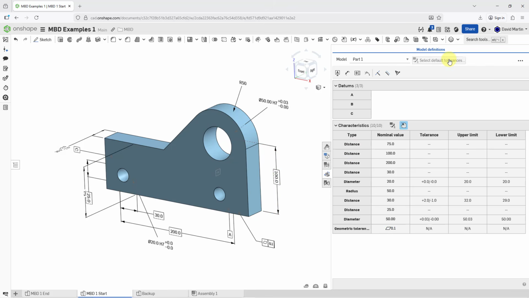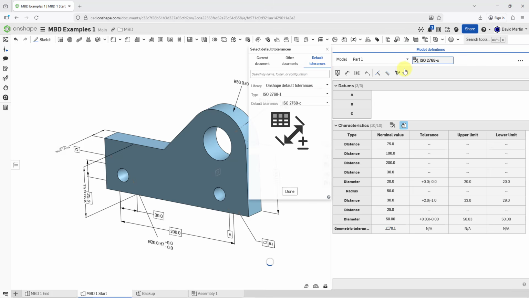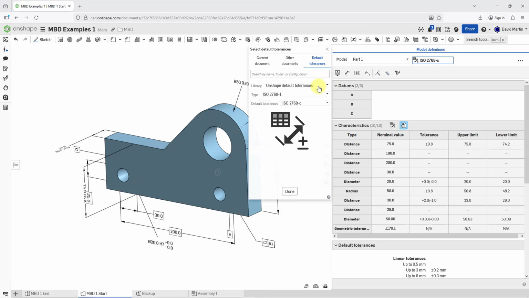So let's set our default tolerances. And so when I click on this button, here we have our list of libraries. Right now I just have the Onshape default tolerances. And then you have your type drop down, and we just have this one from the library. And then here are our different classes, and I'll just go with the default that is selected there.